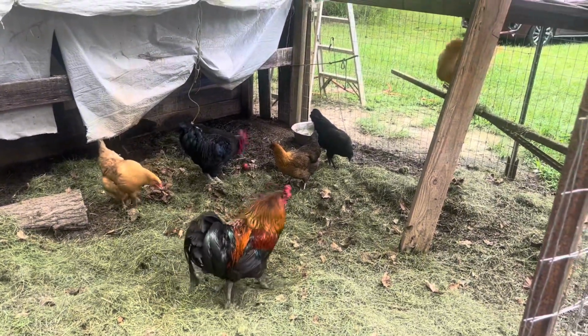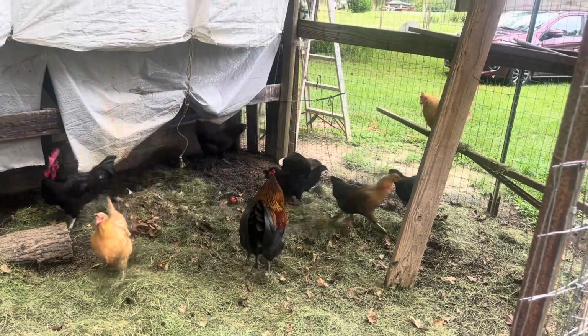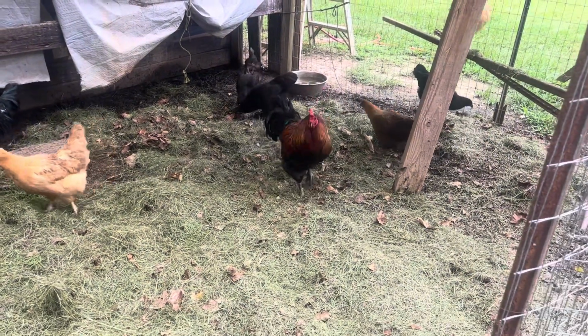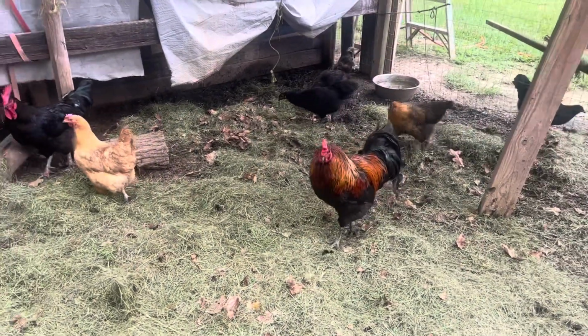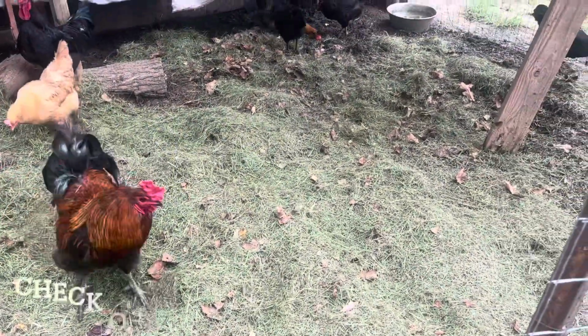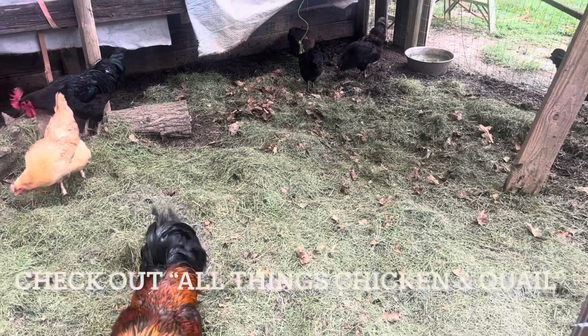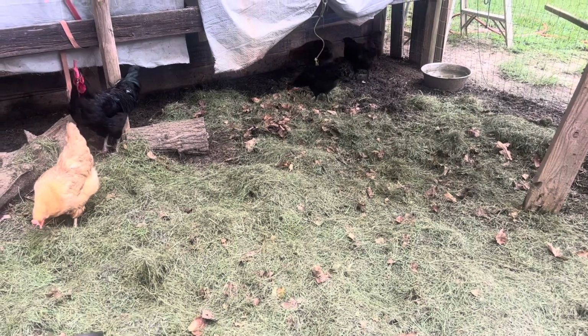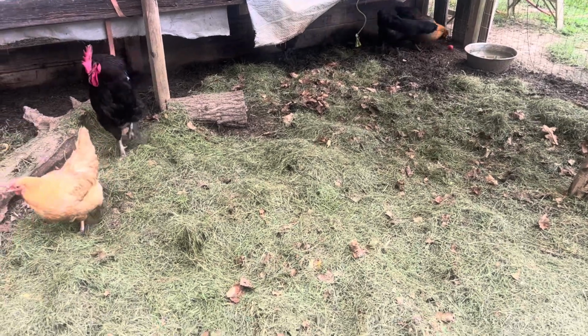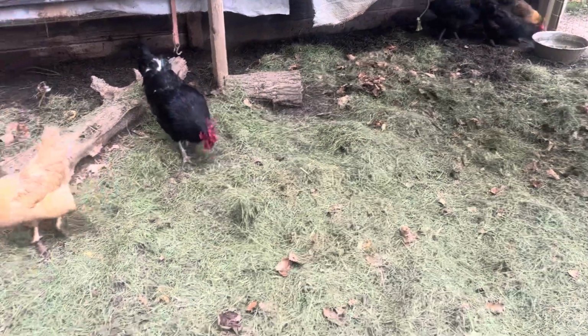Of course, I threw a tomato in there when I was out in the garden. I noticed a tomato that was messed up. And they're just gonna start scratching through this because, guys, chickens love to scratch. But this is actually my compost. I've done other videos. You can look them up in All Things Chickens and Quail in that playlist. And it'll actually show you from the outside how deep it actually is in here in the coop.